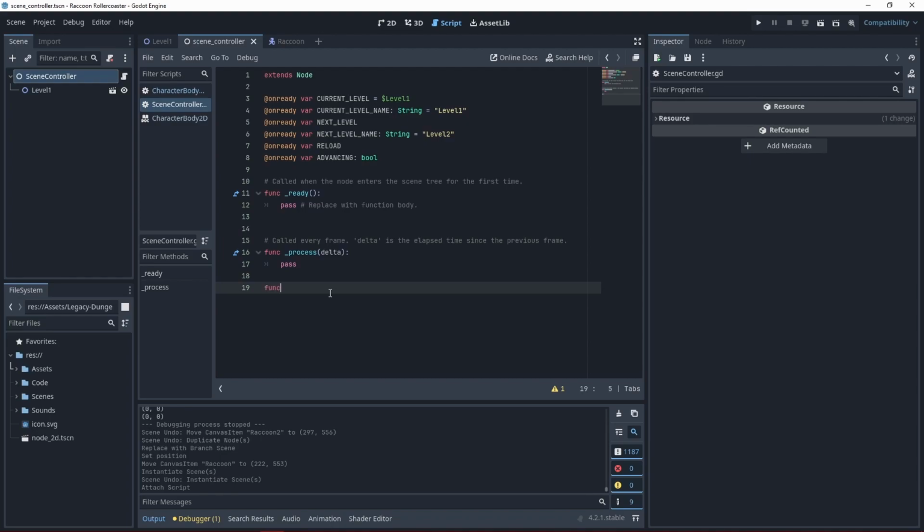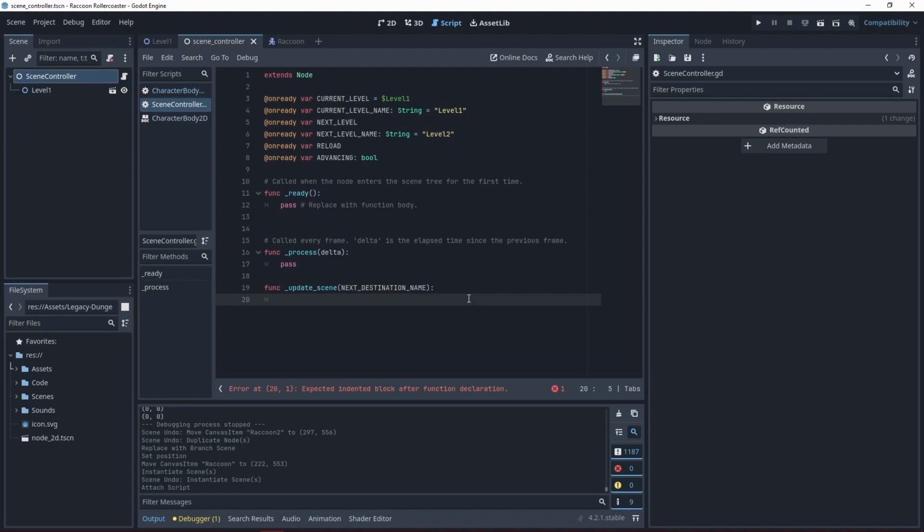Let's come down here and create a new function, which we will call update scene. When we have our character touch the flag or whatever to send them to the scene, we'll pass along a variable right here telling it where we want to go. So we can call it next destination name.